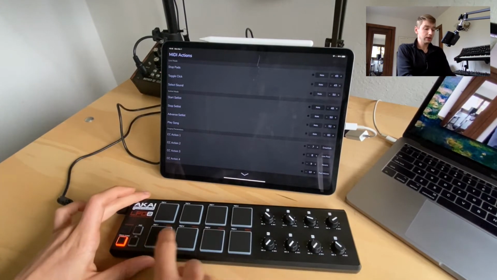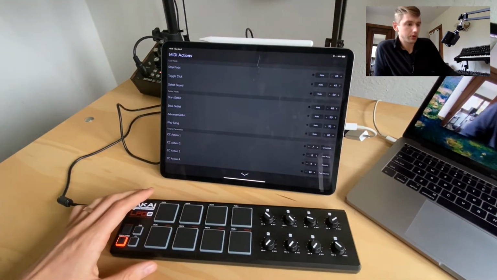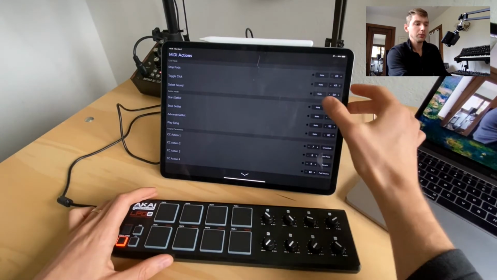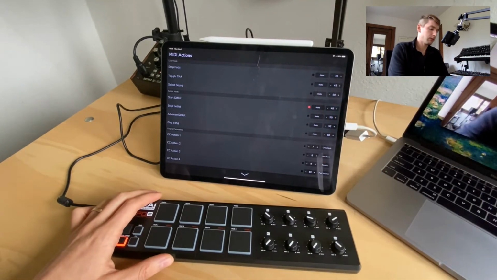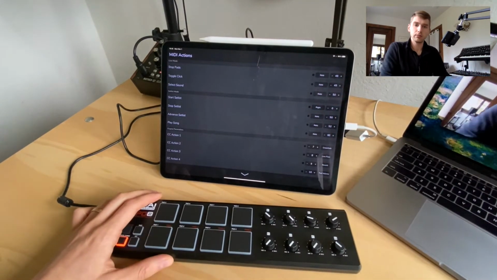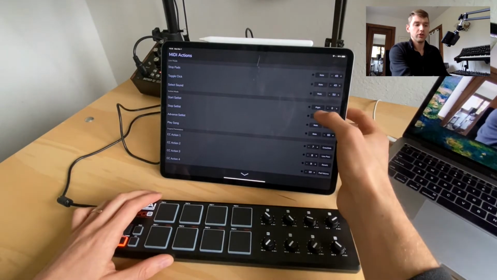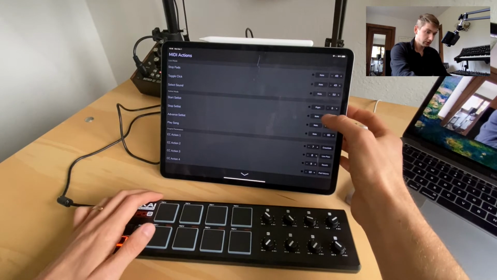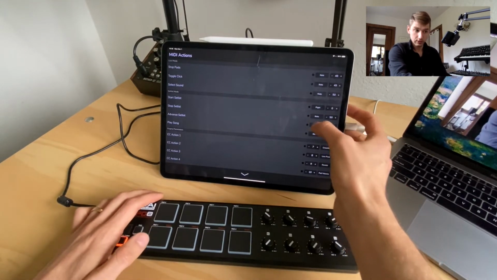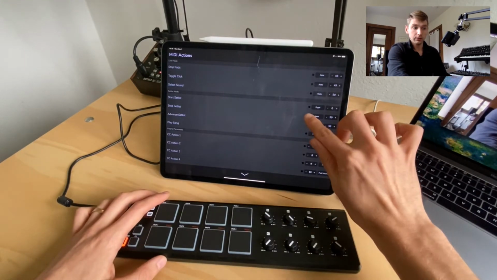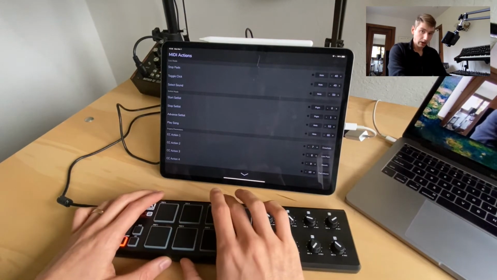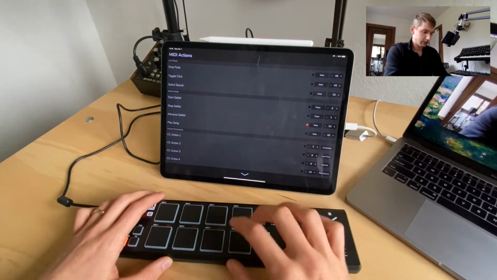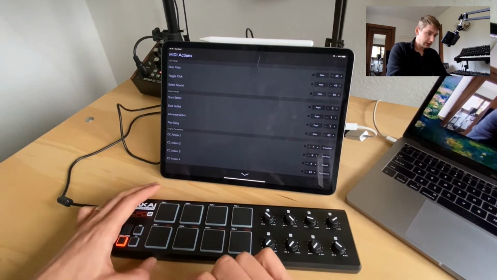Now, I want these pads to control those actions, but I don't necessarily know what program changes those are sending. So I'm going to just hit the MIDI Learn button, the MIDI Record, and then I'm just going to tap my pads. You notice it changes from note to program, and it switched to zero there. So this is going to be start setlist. And we'll have this one be stop setlist. And we'll have this one be advance setlist.